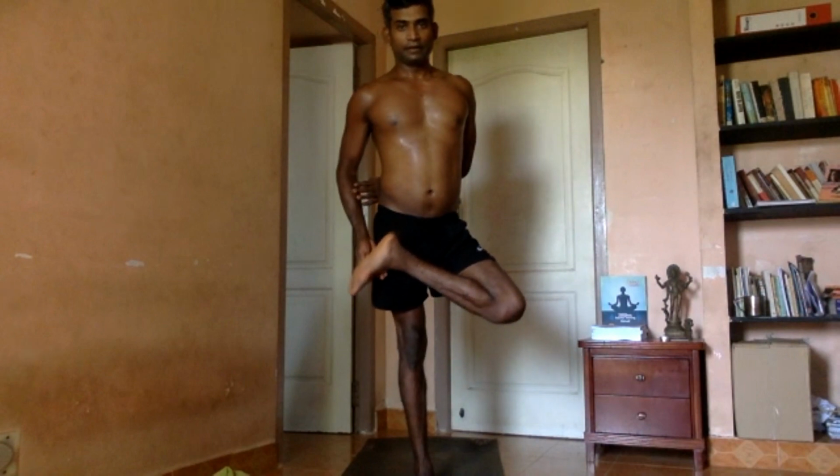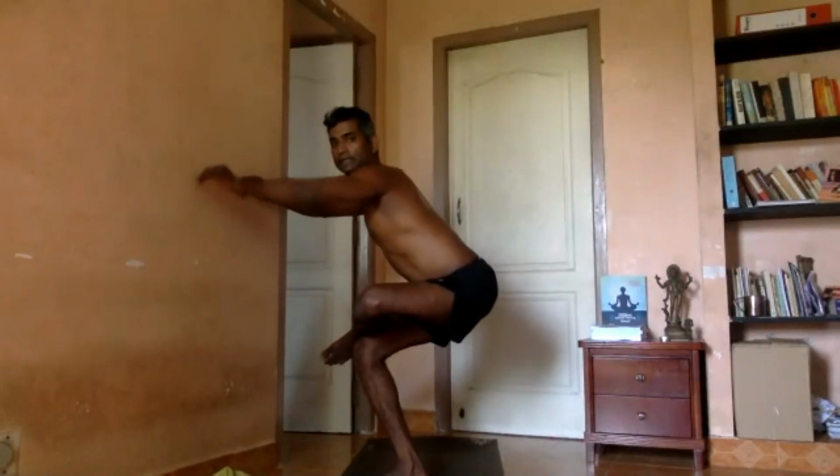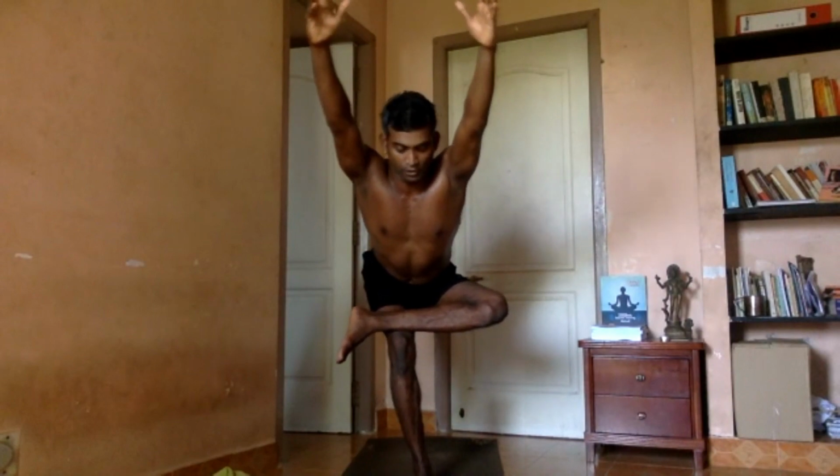Gently coming up. Now slide, release the legs, slide the leg in figure 4 for one leg utkatasana, chair pose. You can really feel the outside parts of your glutes stretching and also strengthening in this asana. You can stay there for 3, 2.